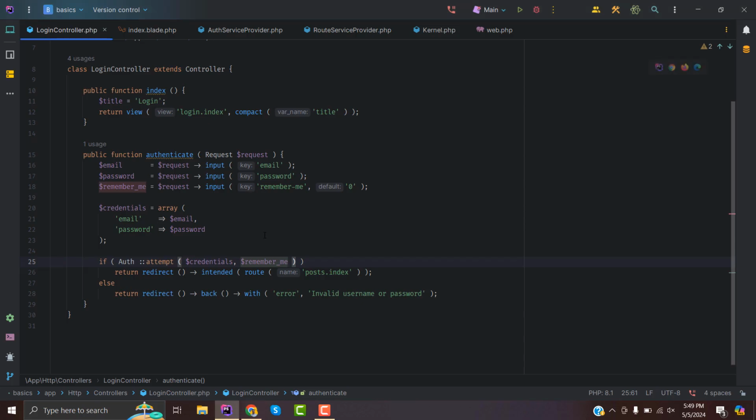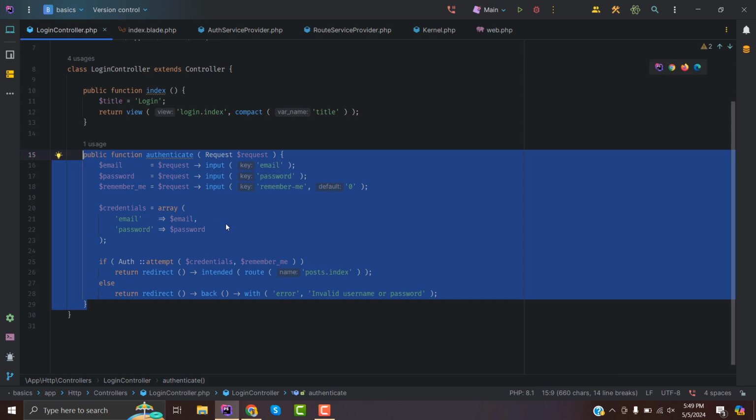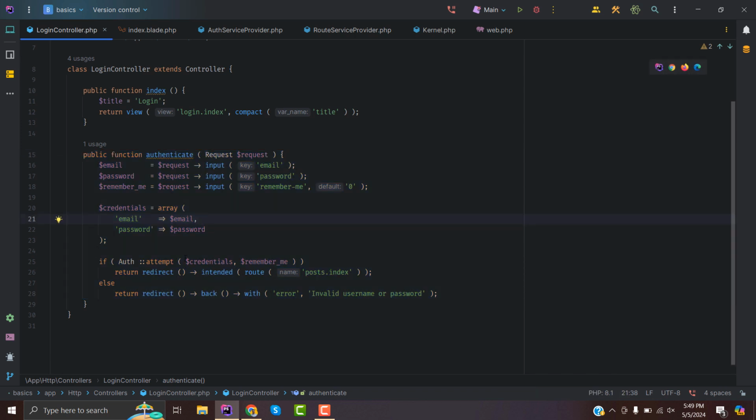All right, so that's how we can apply the authentication programmatically, and that's how Laravel works for us out of the box. So we need to make sure that we know these little basic things about Laravel before we actually dive into some ready-made third-party applications or packages.